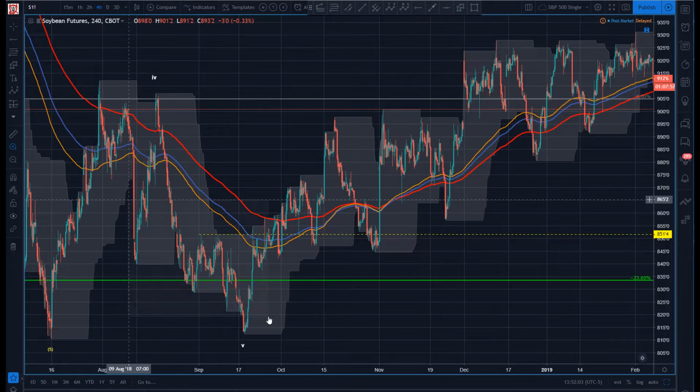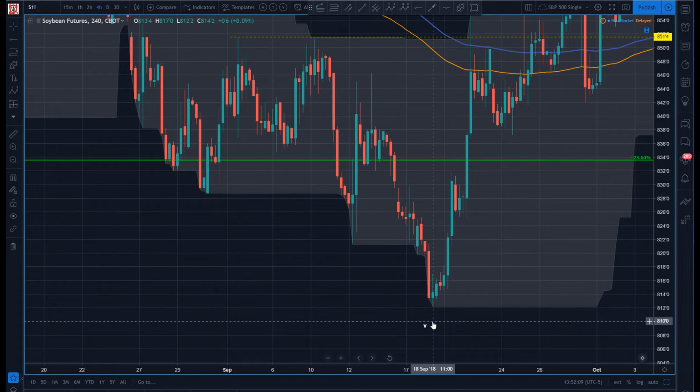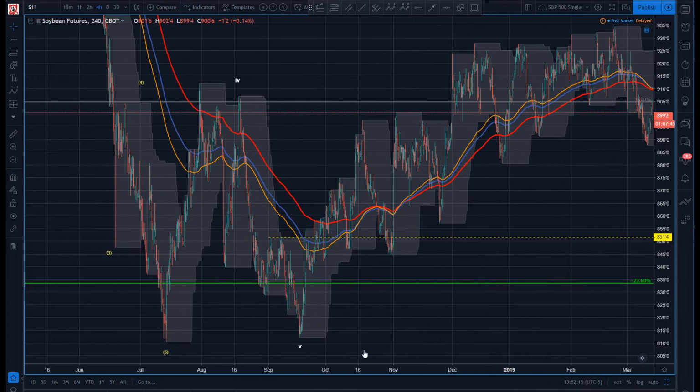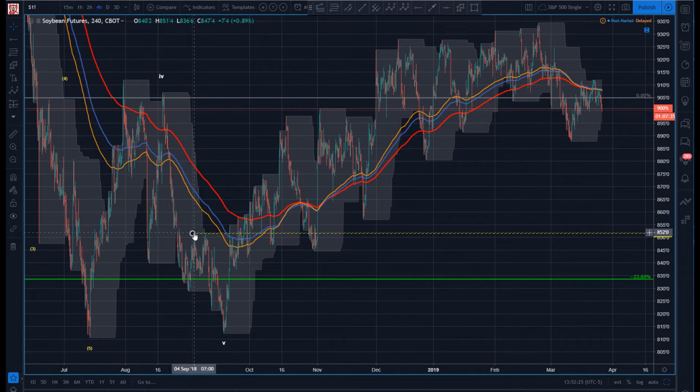So we just barely escape. This could be 1, 2, 3, 4, and we get a 5. So we end with a diagonal into this pivot. That's possible. So we've got a contender here for this thing to have finished down here with this double bottom. If that's 3, 4, 5, A, B, C, and we can finish with the 5 here, well, then where the heck are we? So what do we got now?